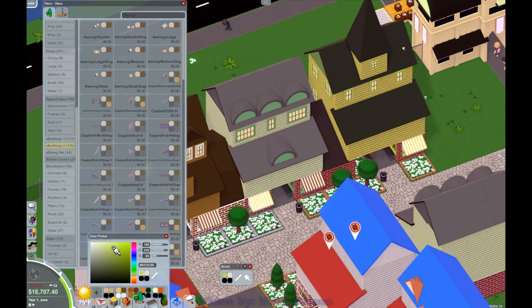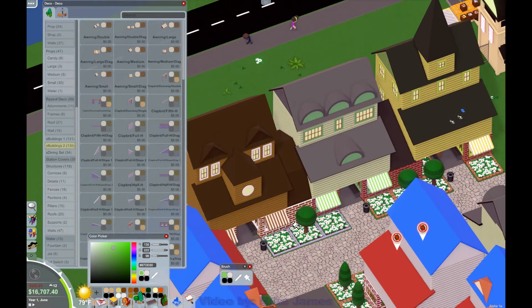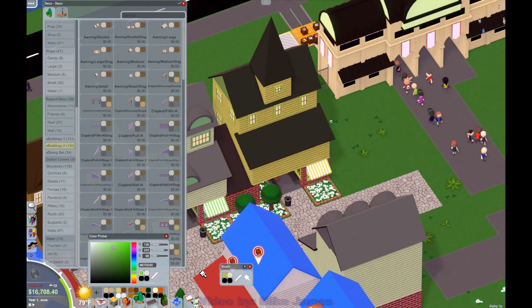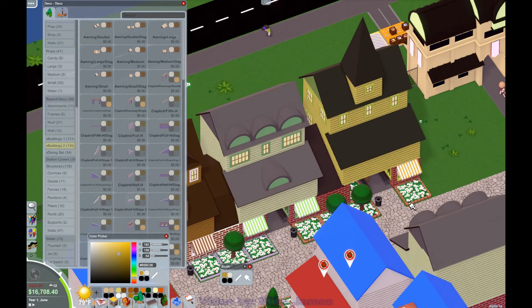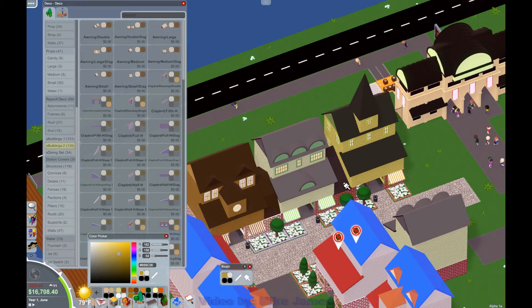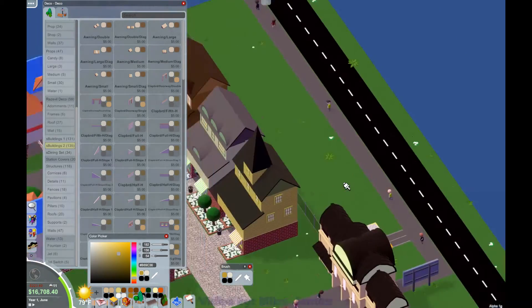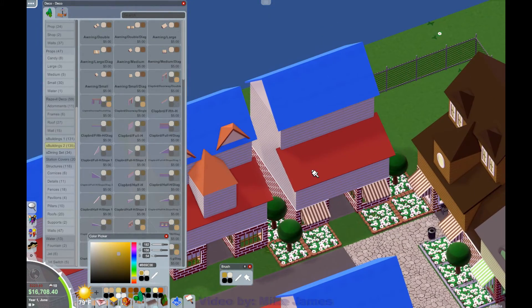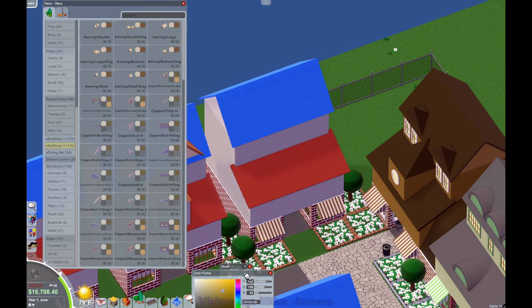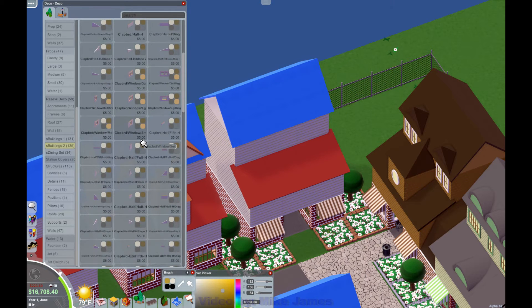I've colored these a little bit. You notice in the middle of these three buildings I was playing around with connecting them together, putting a little couple of roof pieces. I don't know if I like it or not — I think it looks okay, I'm probably going to leave it like that. Put some flowers, got some benches there, just something to spruce it up. I think it looks great. Those three buildings are amazing. You'll notice I have a bunch of buildings I just loaded up that still have the red and blue roofs.